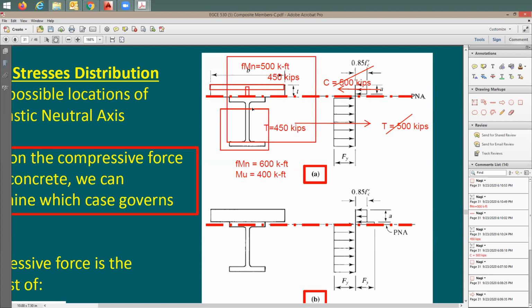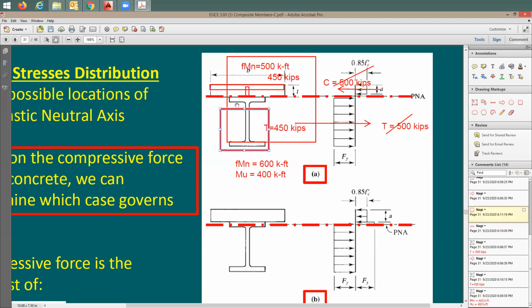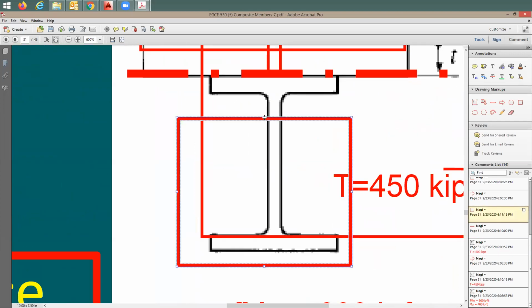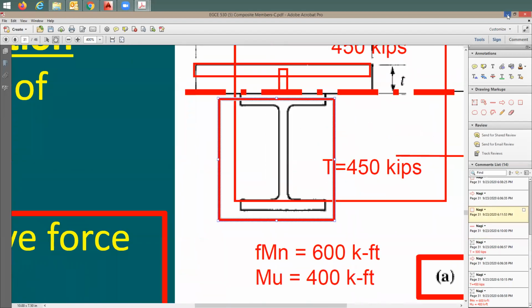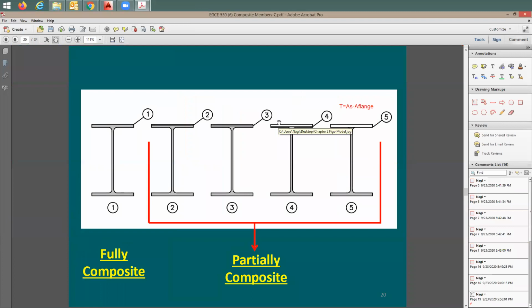How can I do this? Well, I can have lots of degrees when it comes to this partial composite. And these degrees come, for example, in one case, this is the area that you need to use of your steel beam. Or it's going to be this area here, or this area here. It's going to be based on some degrees of this composite action. So the way that I would do it here is by limiting the amount of steel that I'm going to be doing yielding analysis with.